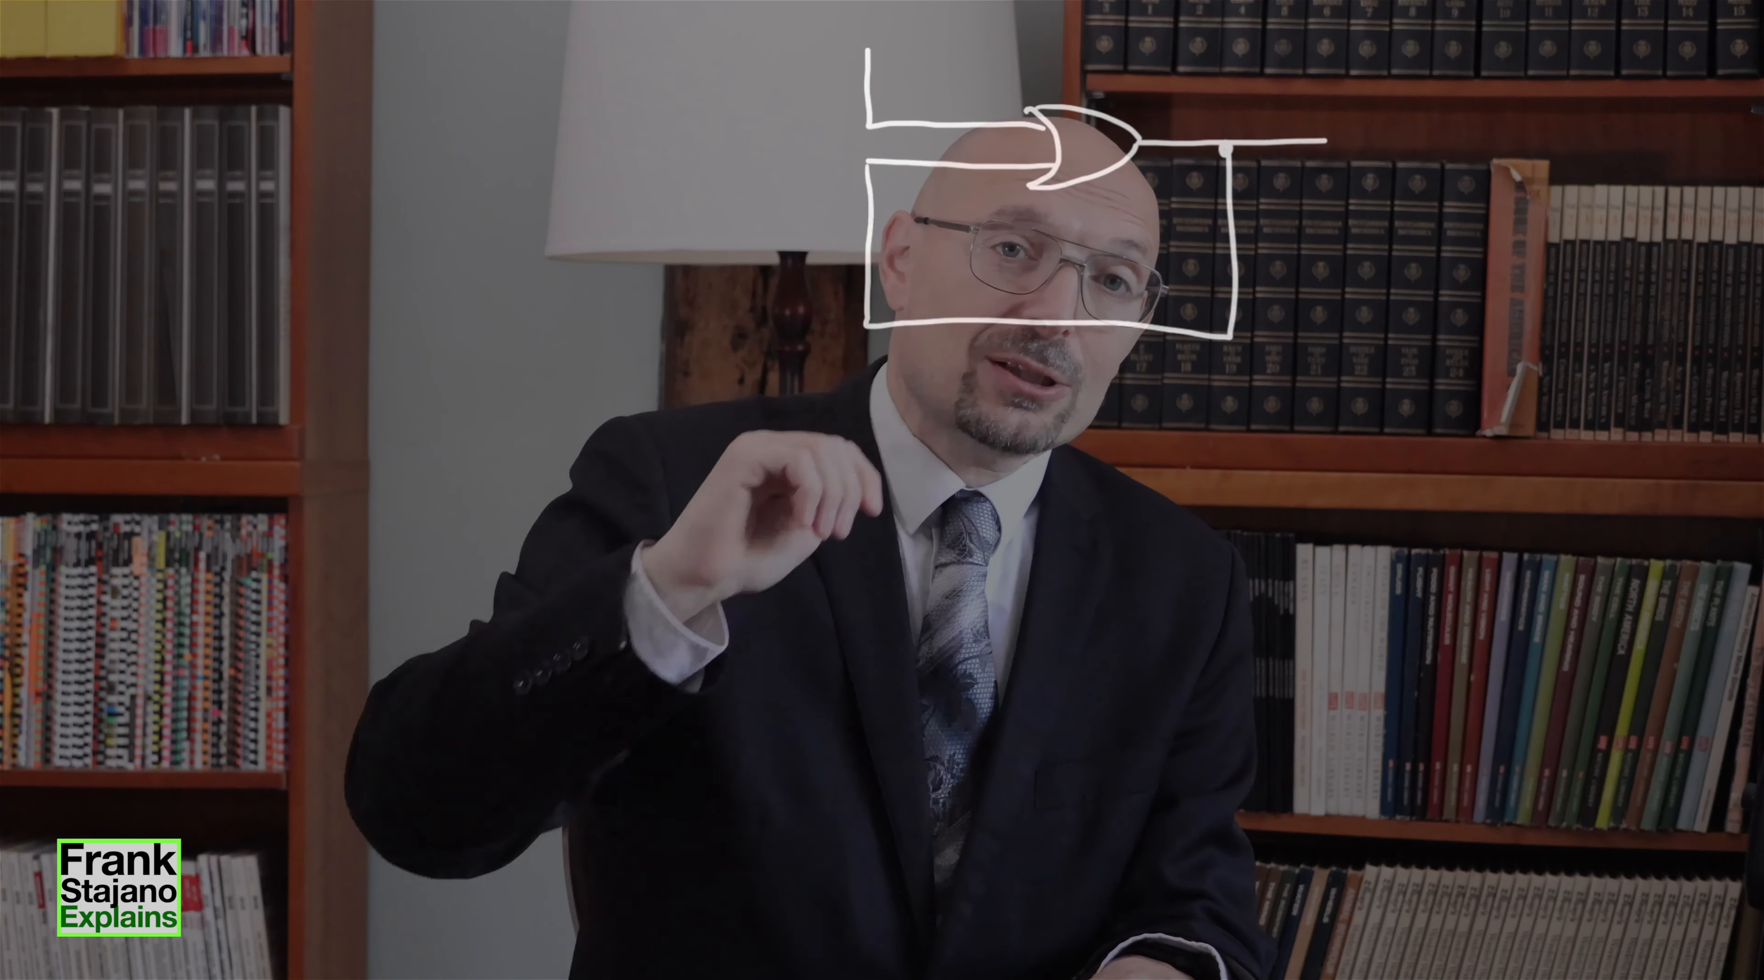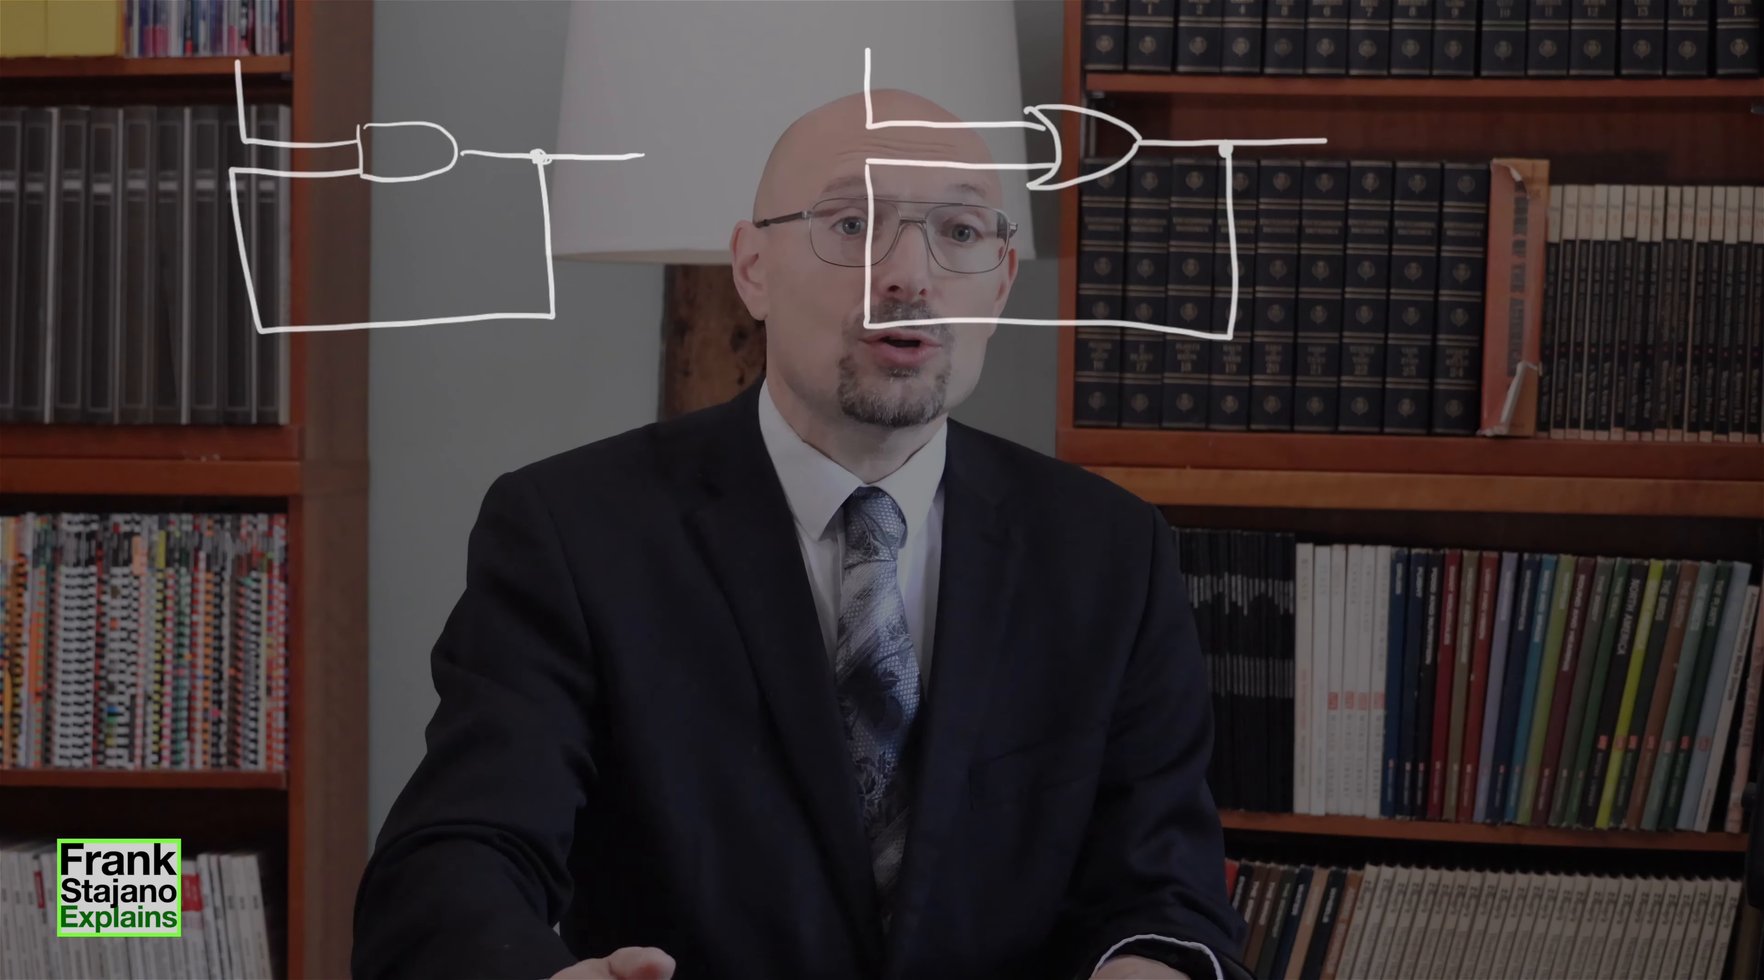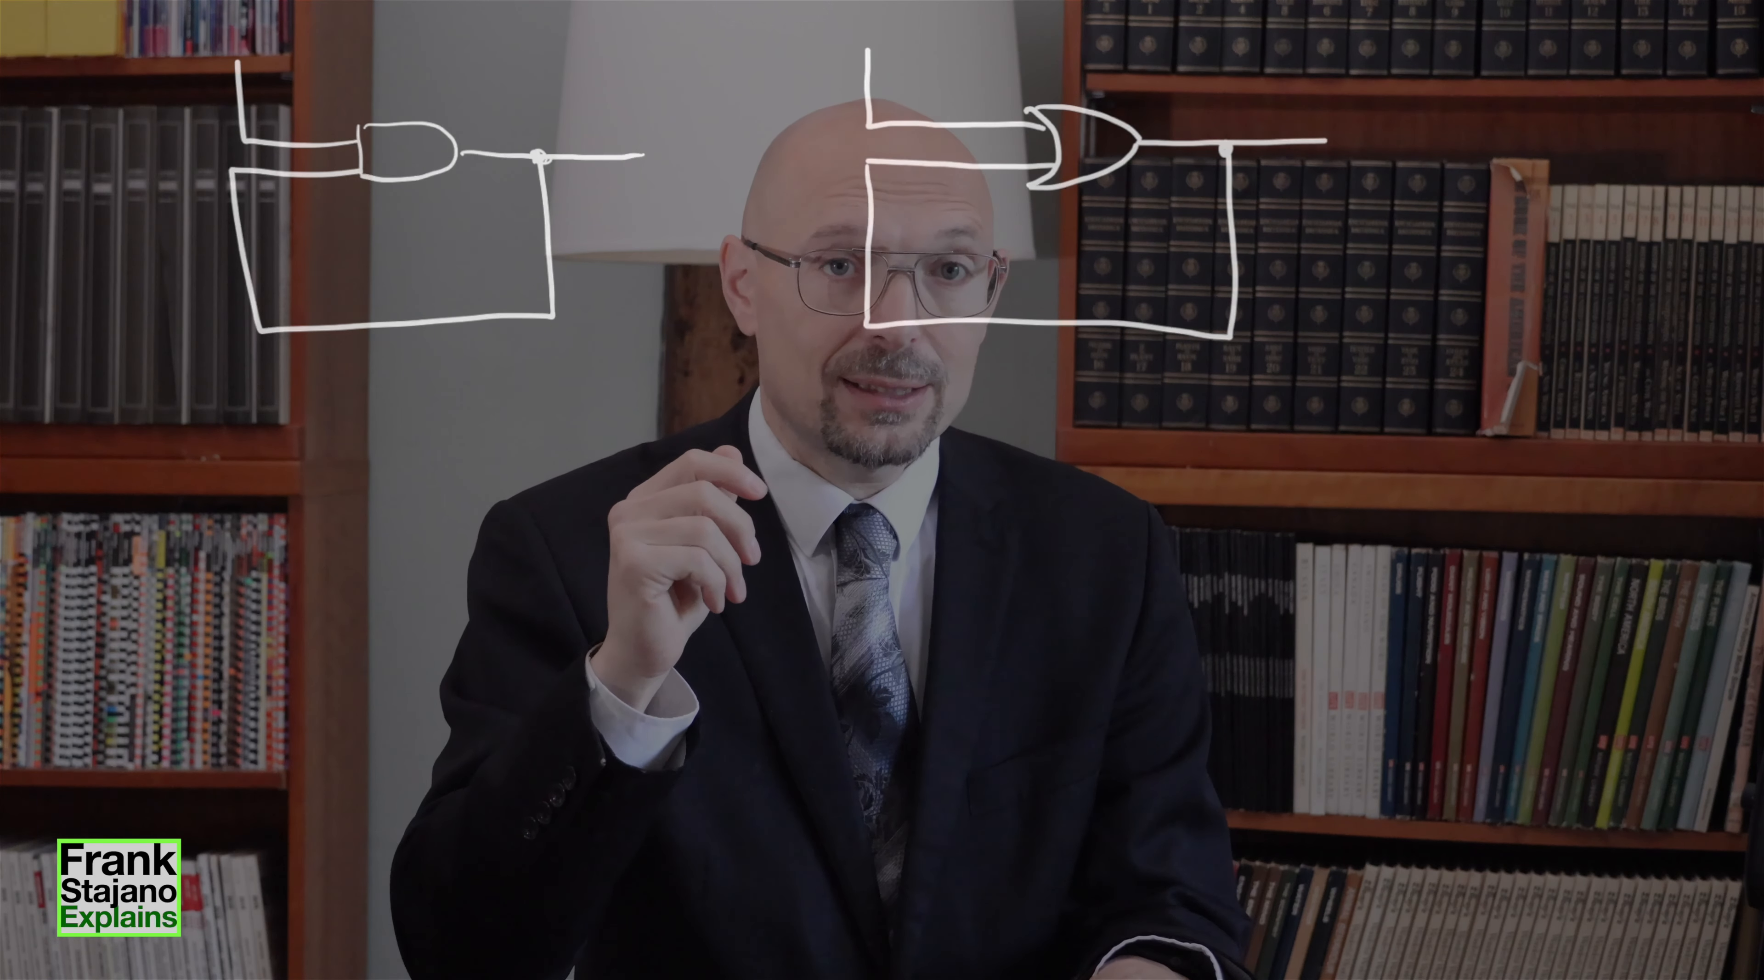We're taking a step forward towards the solution because I can drive this circuit from the input of another gate, but we're also taking a step backwards because I can only write a 1, but not a 0, whereas with the mechanical lever switch I could write both a 0 and a 1. However, if we use the dual arrangement with the AND gate instead of an OR, then the non-looped input is left at 1 to let the current value circulate, but if I pull down that other input to logic 0, then the output of the AND gate becomes 0, and so I have written a 0 into my circuit, but I cannot bring it back to 1, so that's the dual of the other one.